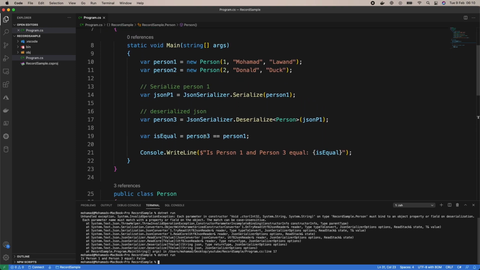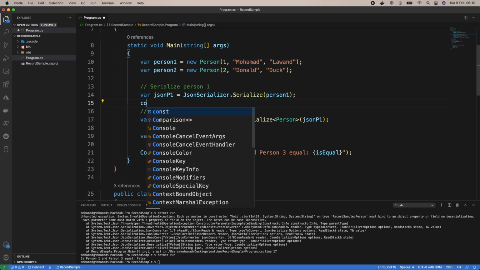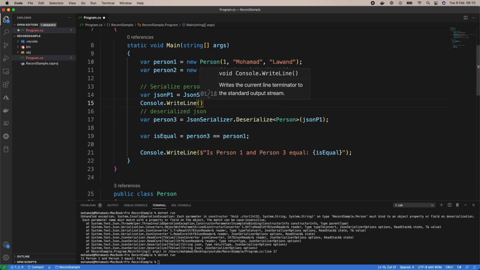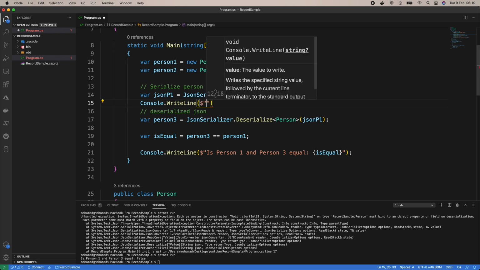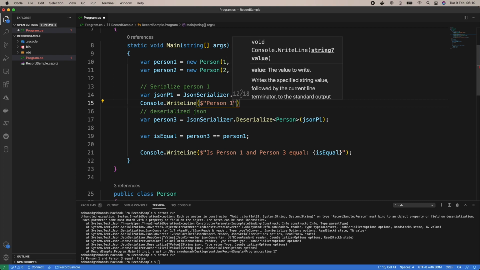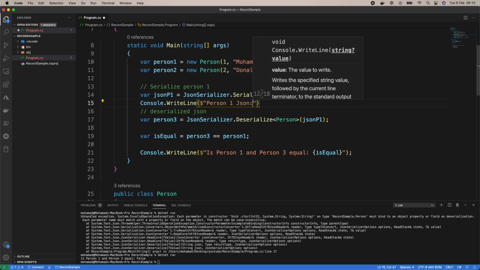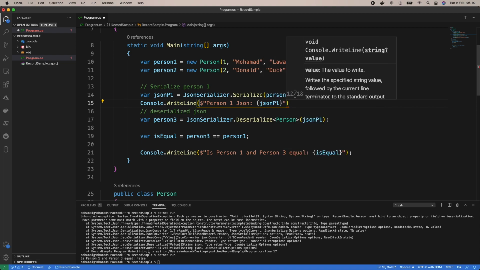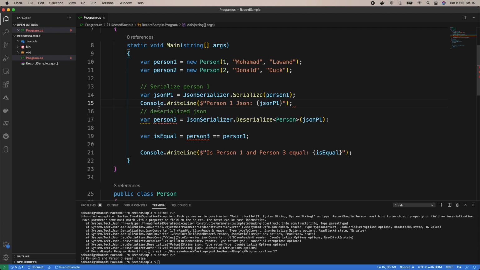Although from what we have here, person 1, we just serialized it into that output, so we can see it. So Console.WriteLine, and we're just going to use string interpolation, person 1 JSON, and let's use JSON P1. Okay, just to make sure that it's actually getting us the same result.